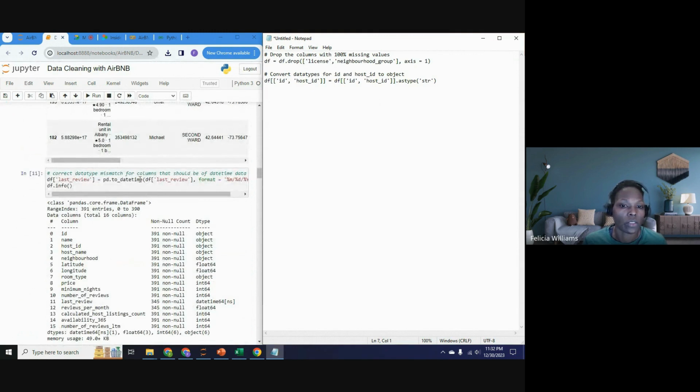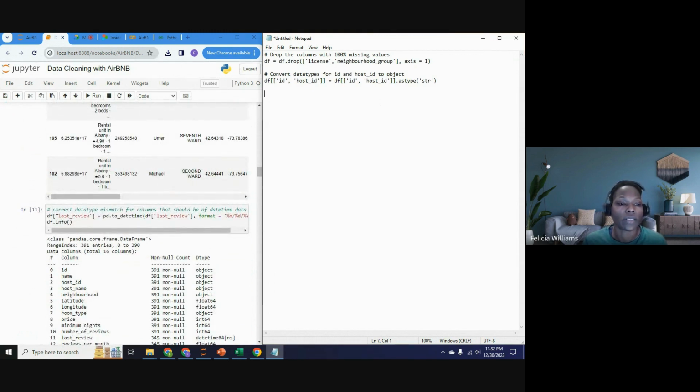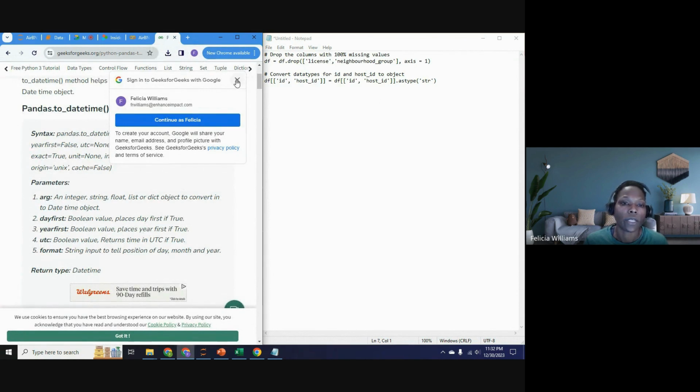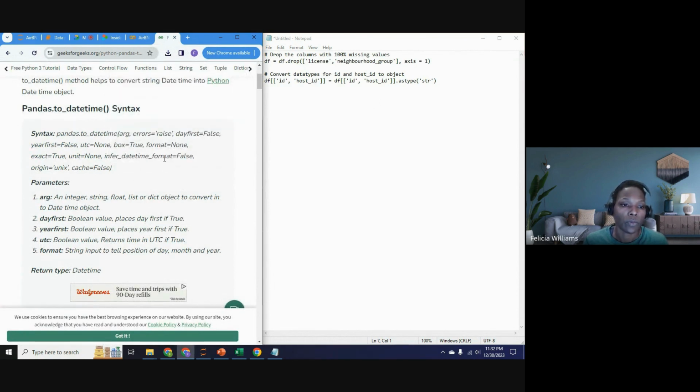The data required us also to correct the date type mismatch. In our previous code, we had a format of %m, %d, and %y. We need to change that code and allow for the datetime to be inferred, because what I noticed from several other data sets is that the datetime format is not always consistent.